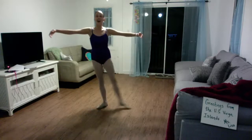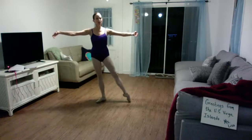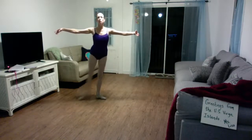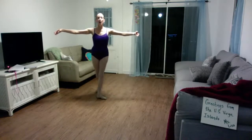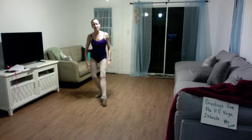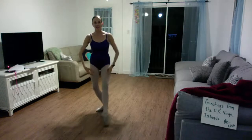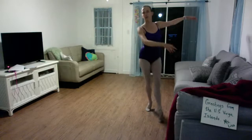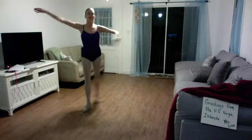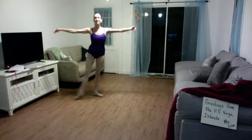Here we go. Out, in, out, in. It might be a little fast for you. Just make it up. Front and back. Front and back and front. Back, extend, piqué, and plie. Extend, piqué, plie. Towards the front foot. Travel back. This foot front, here we go, side.